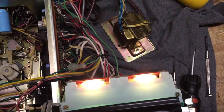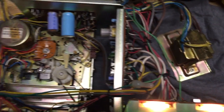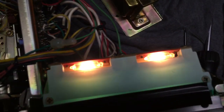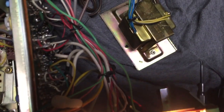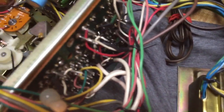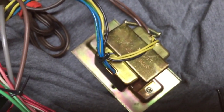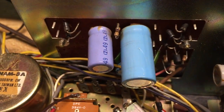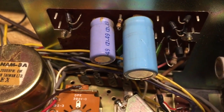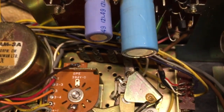Before we get to the underside of the mechanism, I wanted to show you the circuitry setup here and how all this stuff is organized. Here are the lights in the back that are backlighting the front display. Beyond that, we have our record and playback board right here. We have a transformer here, and that transformer runs into this board right here, which is your AC to DC converter, as well as some cleanup of the power signal via those capacitors.